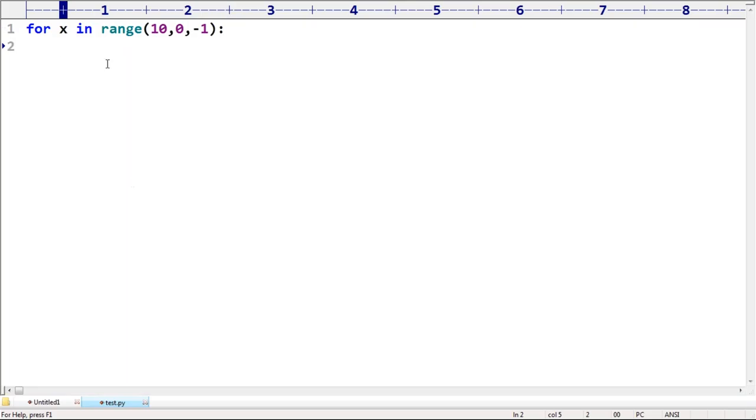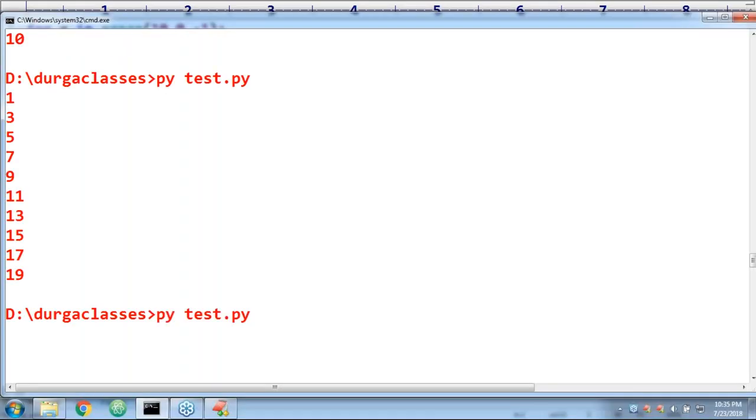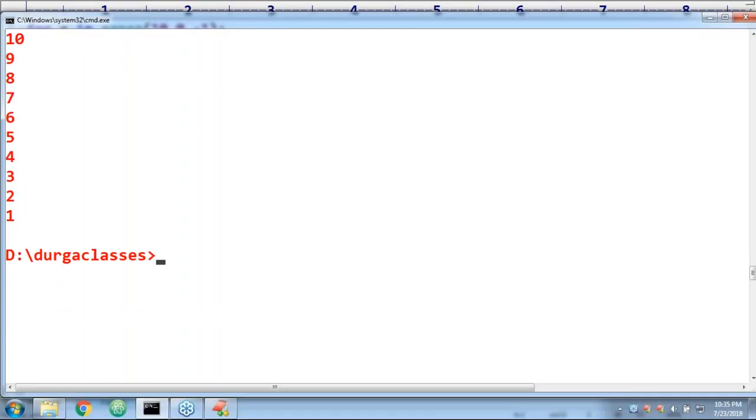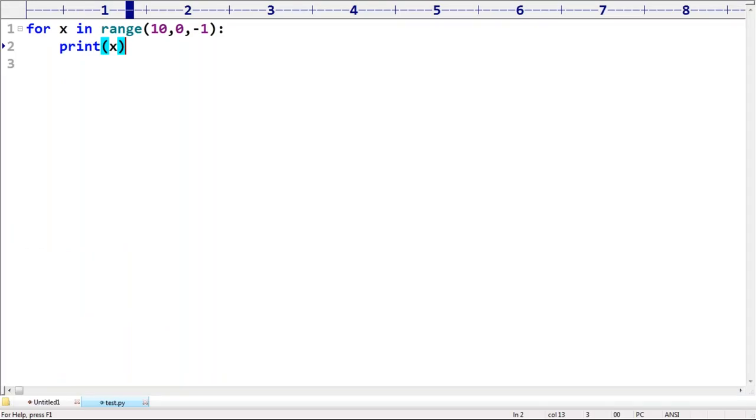Do you remember the range function we already discussed? Then automatically print the x value. Sir, have you observed 10, 9, 8, 7, 6, and so on? It's going to work. Any doubt? Just slowly, you people need to practice. This is the way we can use it.